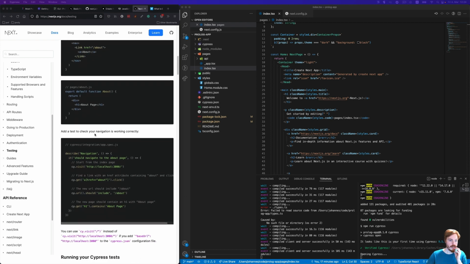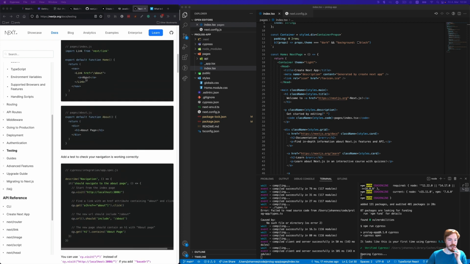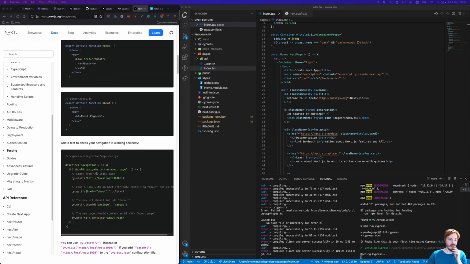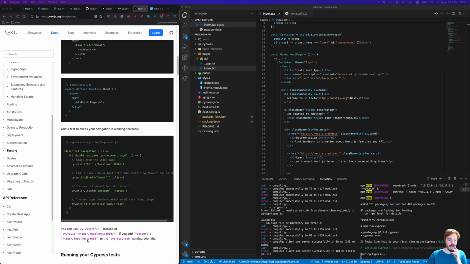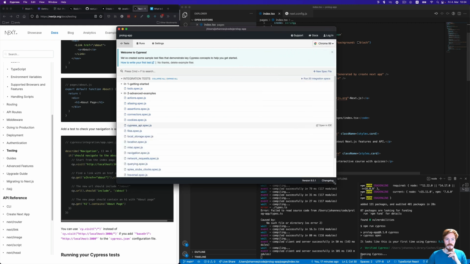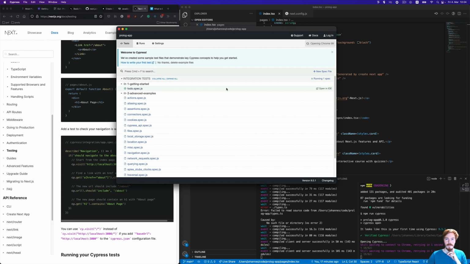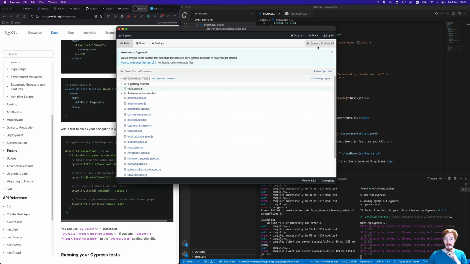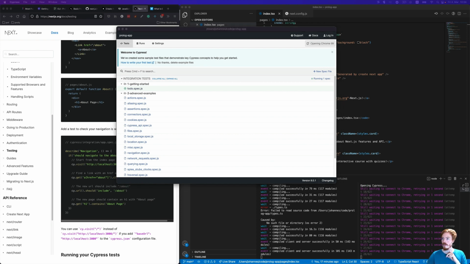And here they test a link. Okay. Here we have a test. I'm not sure what this does actually, but we can run it once and see what happens. It's trying to open Chrome. Not sure where my Chrome is. But yeah, here it is.